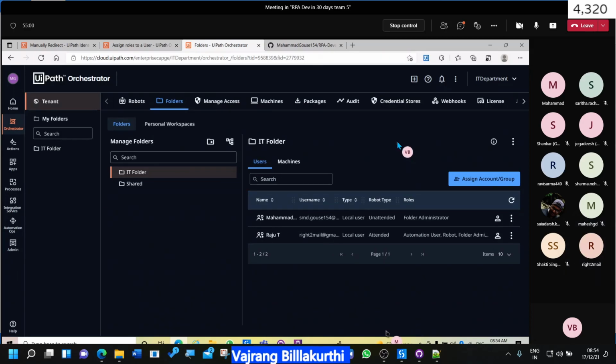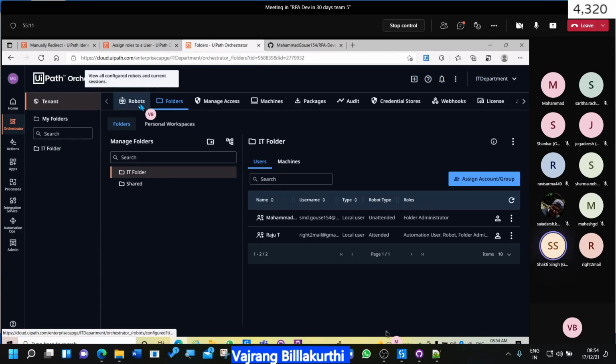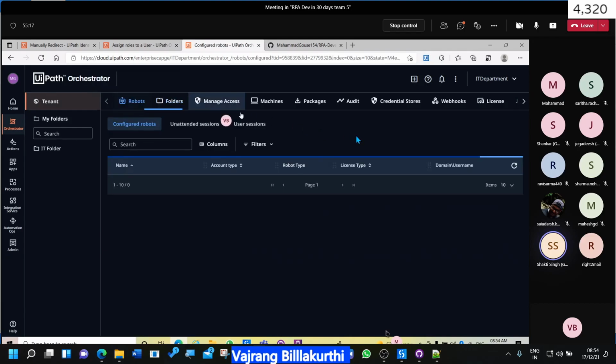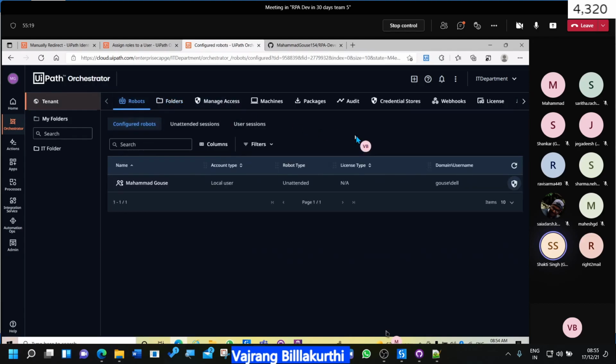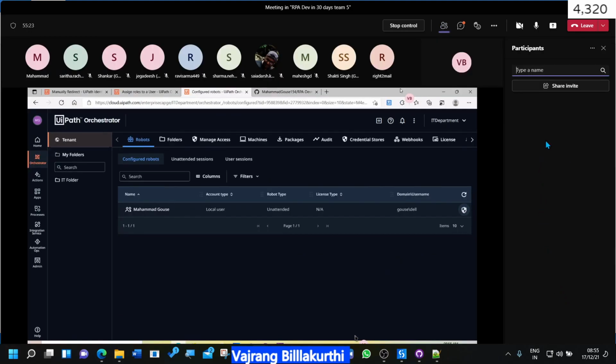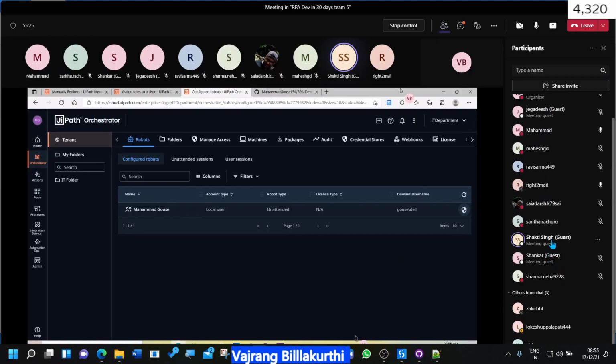Can we have anyone else who can do this? Yes, Bajrang. Shakti, just give out your email ID with which you are logged in. I hope you know the steps. Yes, I know, but I don't have chat access. You don't have chat access because you are connected as a guest.